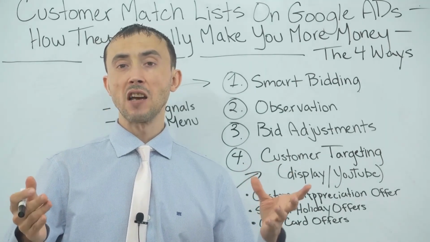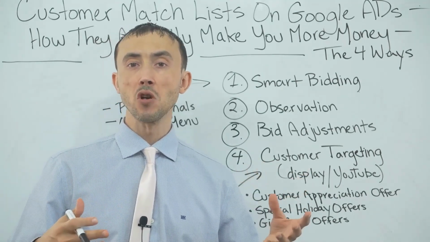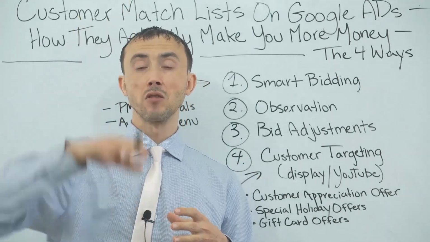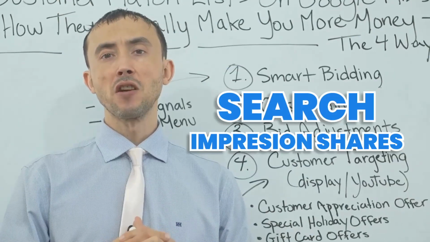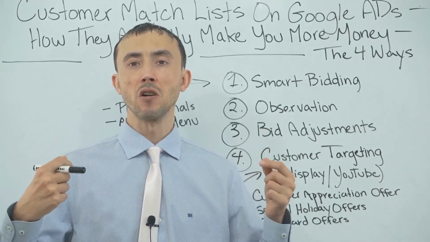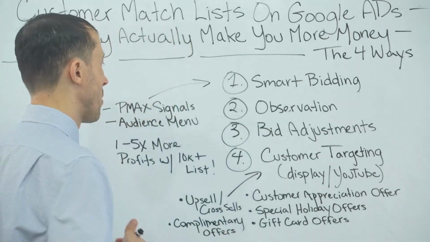Given when you advertise on a keyword, there's no guarantee you show up because there's 4 ads at the top of Google. There's a lot of times 10 people cycling in and out of those spots. And that's what search impression share is about, because you're not always going to show 100% of the time for your keywords. Anyway, you get the general idea of how this is going to make you more money.